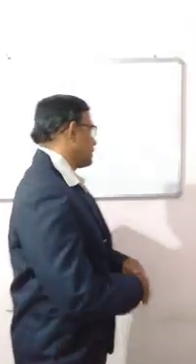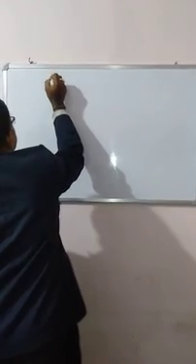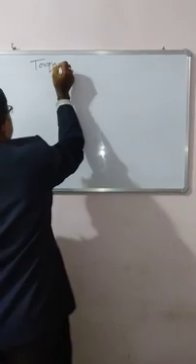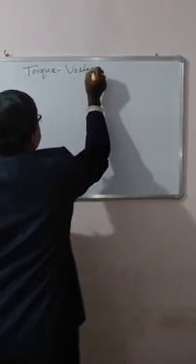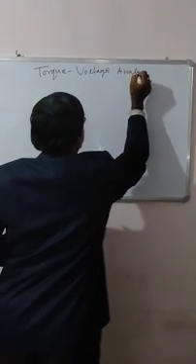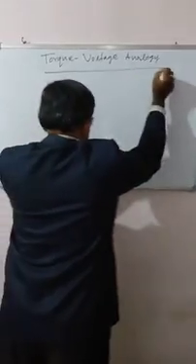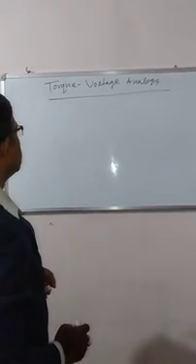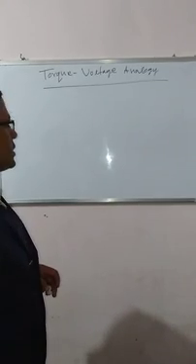My dear students, in today's video, I will discuss the analogy between torque and voltage, that is, between two analogous systems. We will discuss the mechanical rotational system and also the electrical system, like in the last two lectures. So, let us now discuss our today's topic, that is torque voltage analogy.